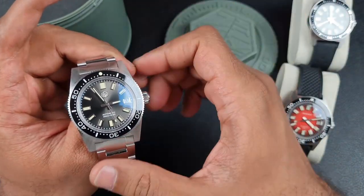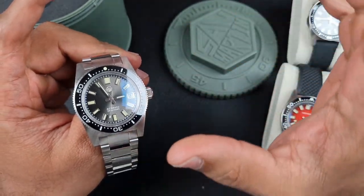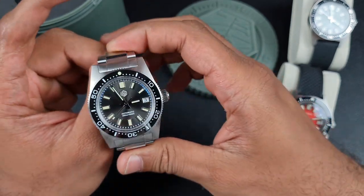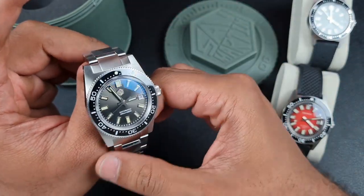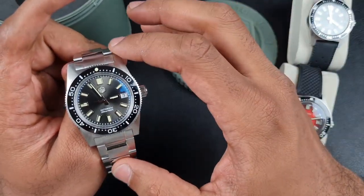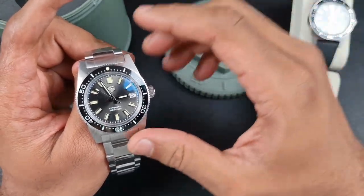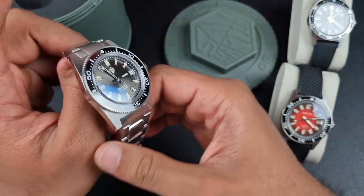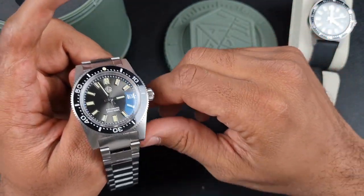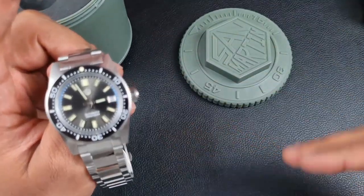So this San Martin has quite a lot to step up to. We know that San Martin makes really incredible watches and they do sit at the top tier of AliExpress. I'm really interested to see how this watch performs — if they've done it justice, and can it really compare with the other 62MAS homages out there? This review is going to spawn a few more videos where I look at this San Martin against the Seacstern, against 54Watch, and anything else I can think of.